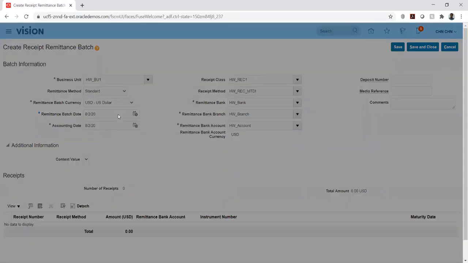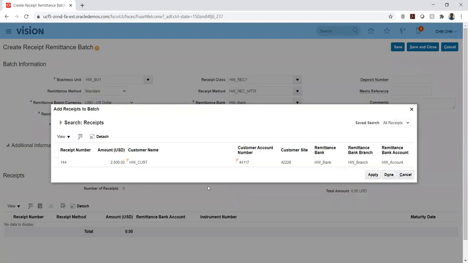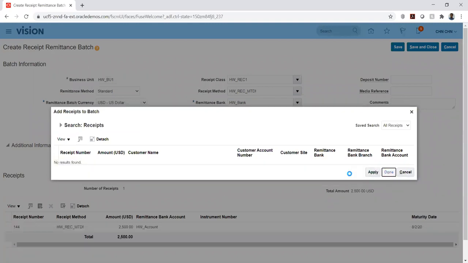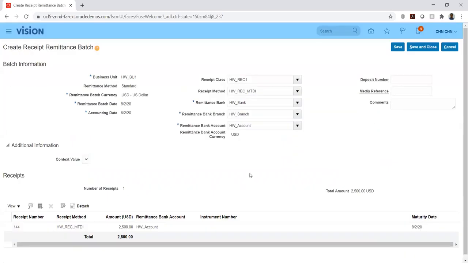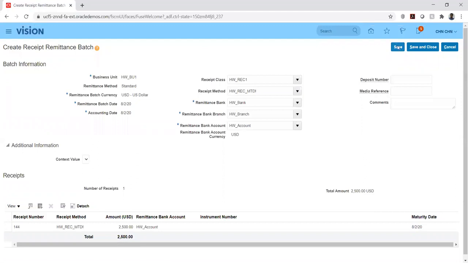So I have just given the mandatory details. So let me query the receipt number. So I click apply. Okay. So we have attached the details, and let me save this.